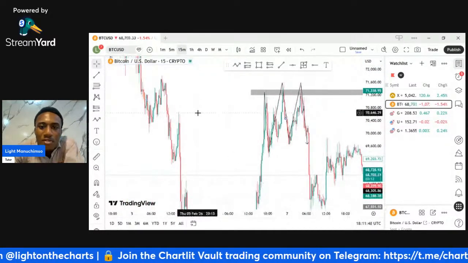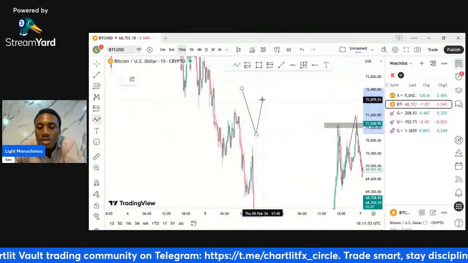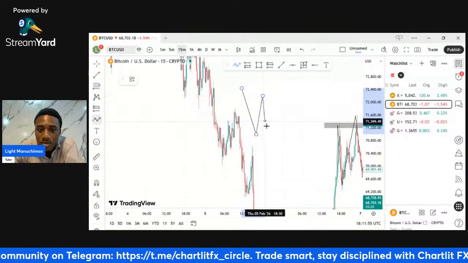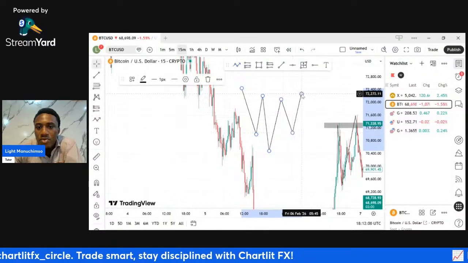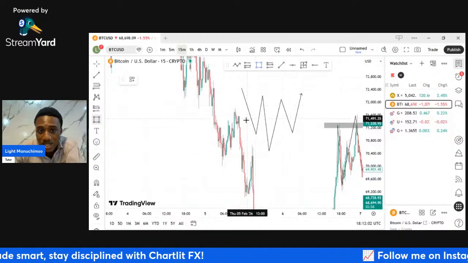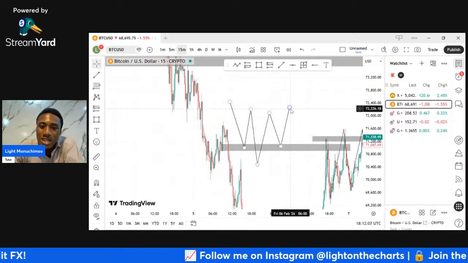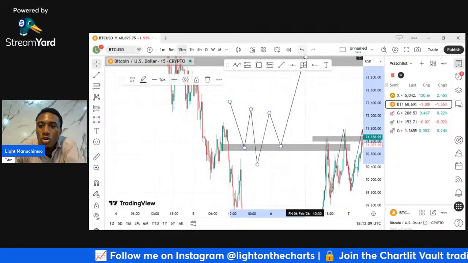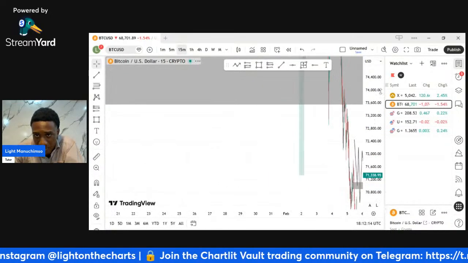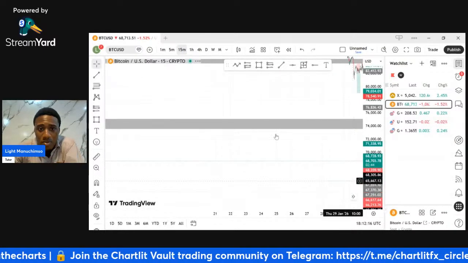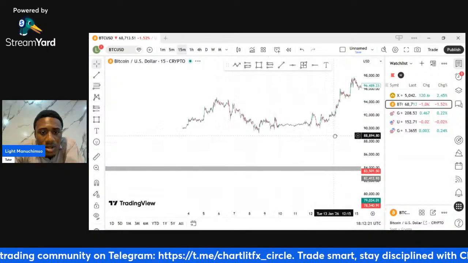We also have a reverse head and shoulders for the bullish side of things. Now this happens at a resistance level. Whenever I see this, you know what's likely to come next is price pushing upwards. So now, let's look for a bullish reverse head and shoulders and see if we can find one.